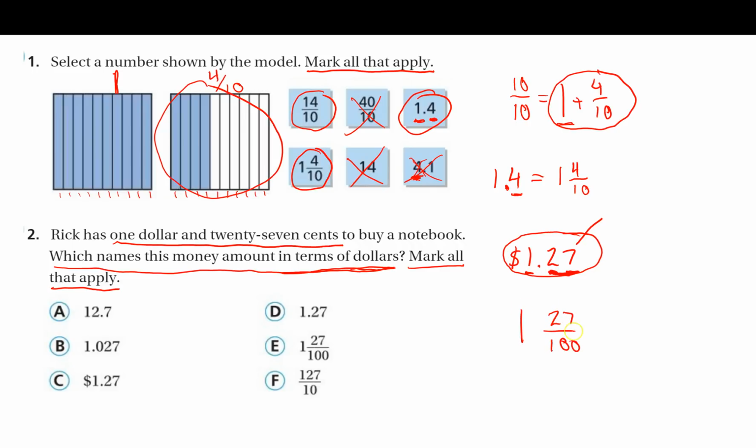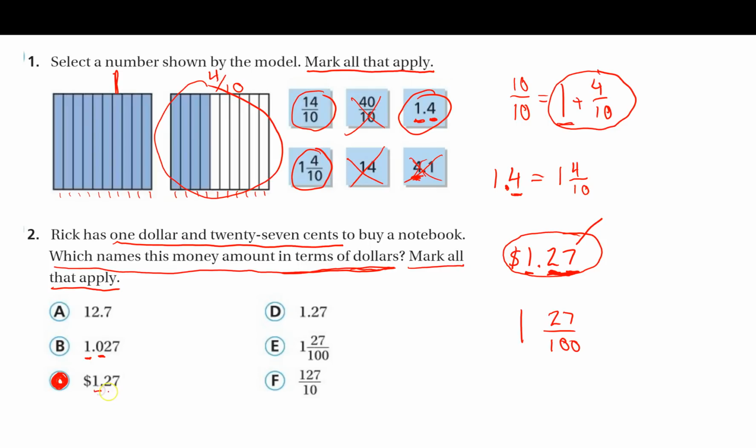Well, this one has a 1 in the tens place. I don't have anything in the tens place, so that's not going to work. Okay, this one has a 1 in the tens place, which I don't have. And then in the tenths place, right behind it, has a 0. But in the tenths place here, I had a 2, so that's not going to work. $1.27, oh, that's exactly what I originally wrote down, so that one's definitely going to work. 1 in the ones place, 2 in the tenths place, 7 in the hundredths place.